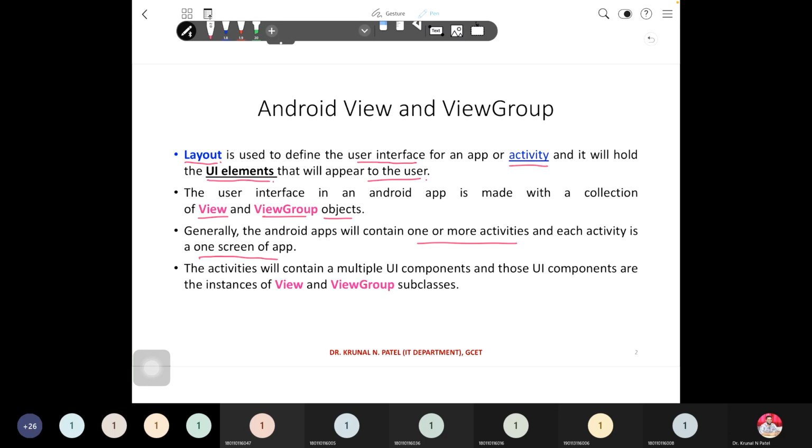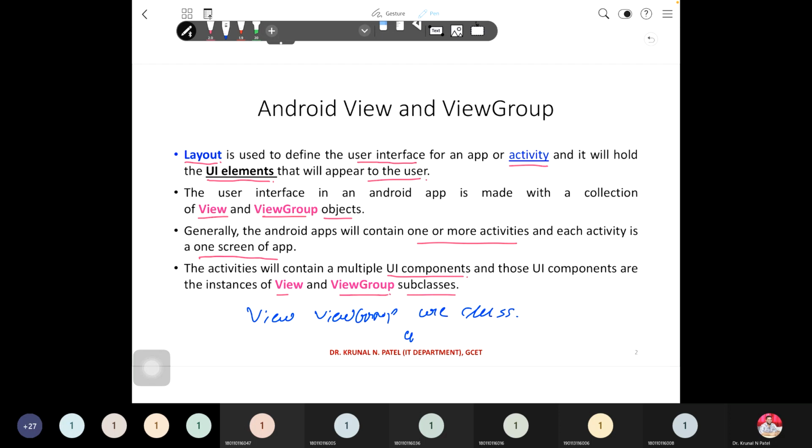That activity will contain multiple UI components, and those UI components are instances of view and view group subclasses, right? So what is the meaning of this line? View and view group are classes.